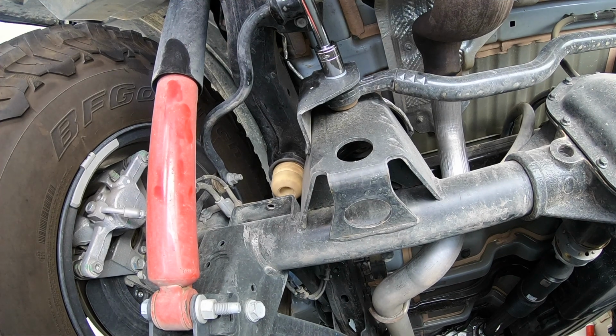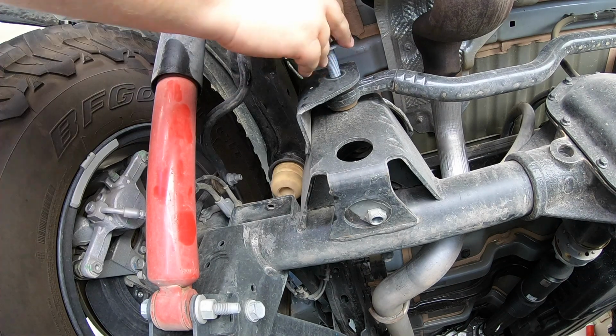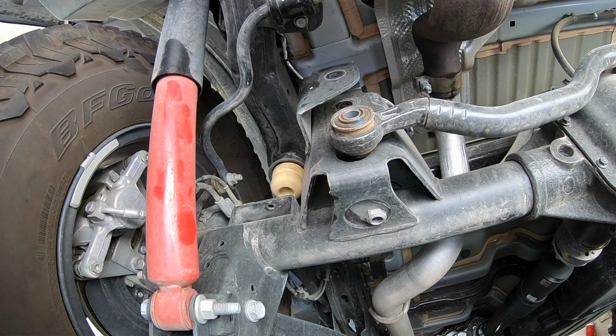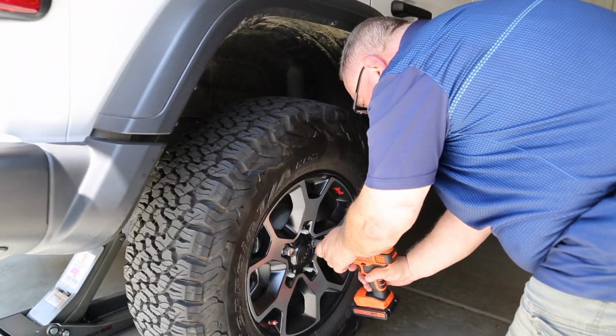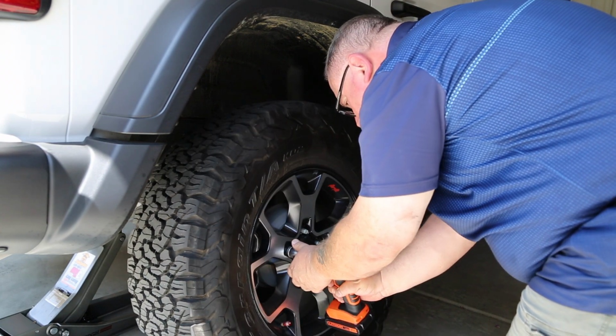Although the instructions for disassembly begin at the rear of the Jeep, disassembly of the existing suspension on both the front and the rear are quite similar. It all starts with disconnecting the track bar at the axle, lifting the Jeep with a hydraulic jack, removing the wheels and tires, and then setting the vehicle on jack stands.